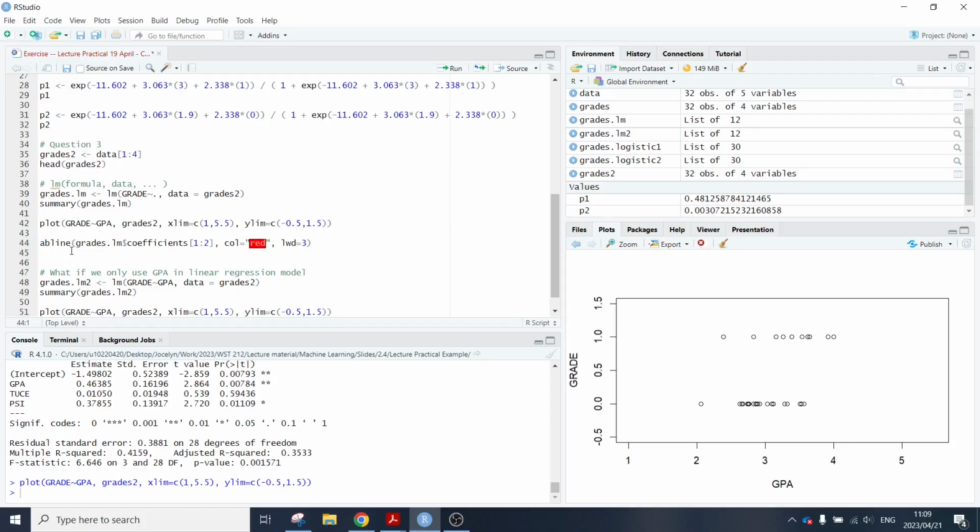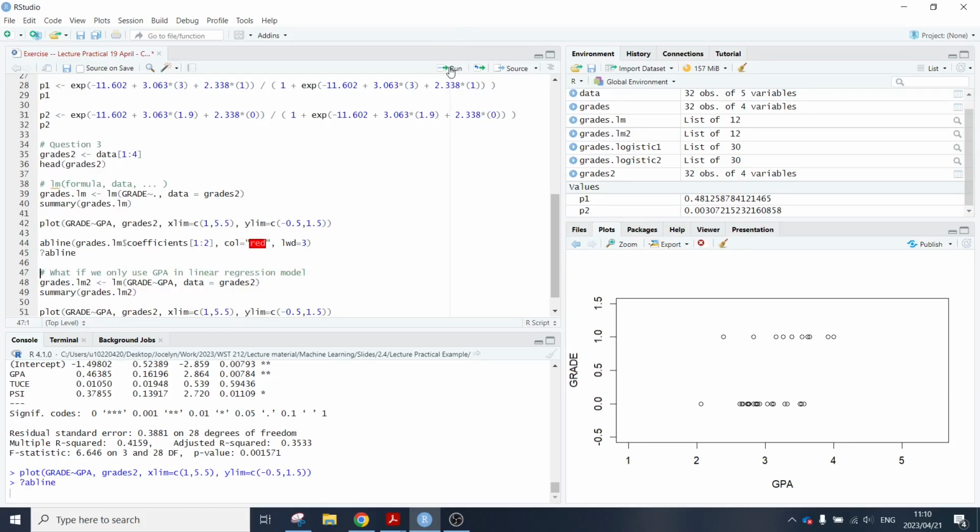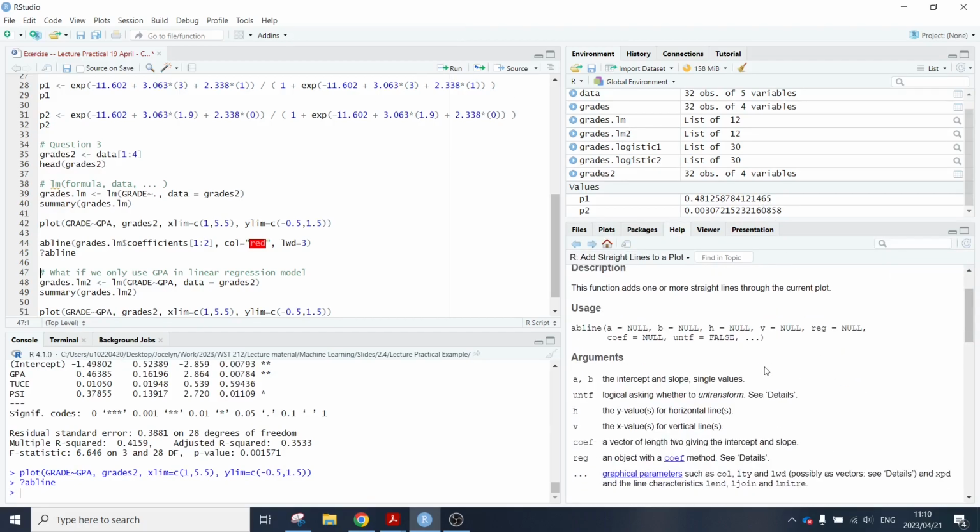And if you Google how to do a straight line in R, you'll find it's the abline function. So a actually represents, you'll see here, you specify a, b, and then there's other things. The easiest way to figure out what goes where is to use the help function. So you do a question mark and then abline. When I run this, it's going to show me the help.